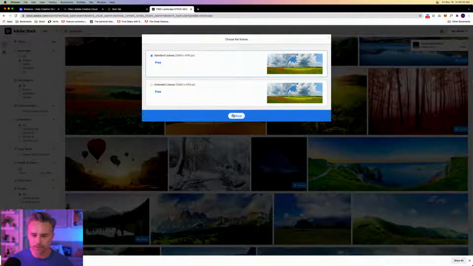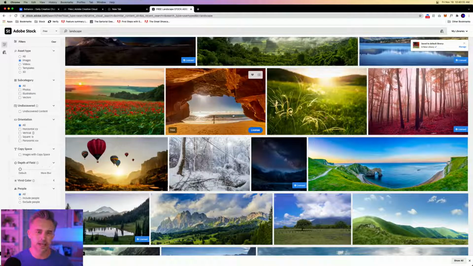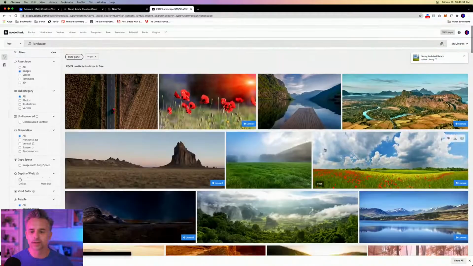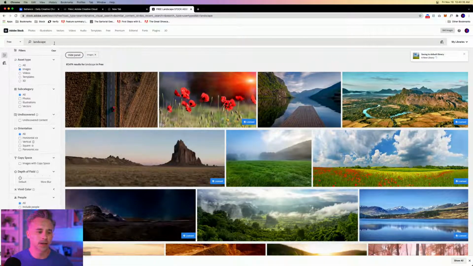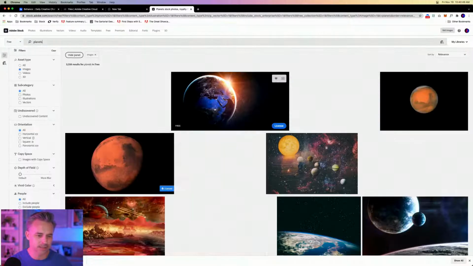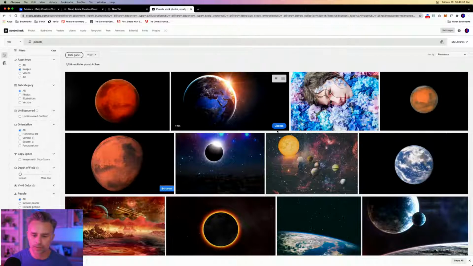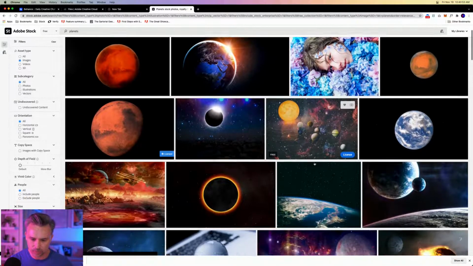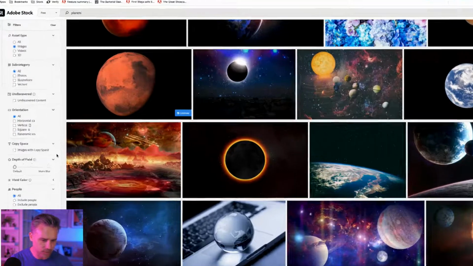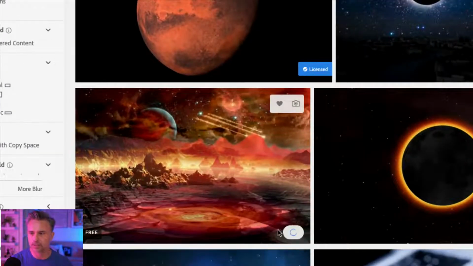But it's not just possibilities like landscapes, right? We got to think on sort of micro and macro level. So let's think macro, we would do planets. Because again, possibilities. You look out into space, anything is possible. We'll grab some of these as well. Something cool, like this one's cool. Looks like a sci-fi cover into it.